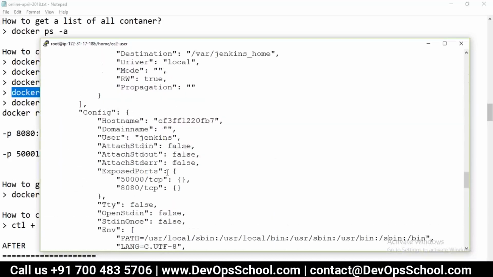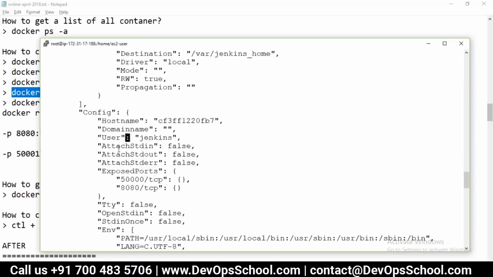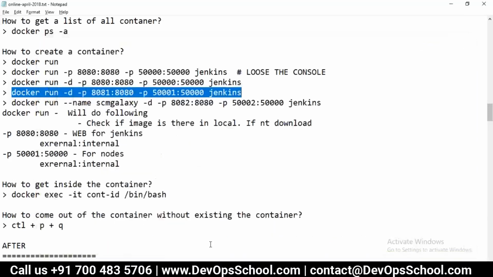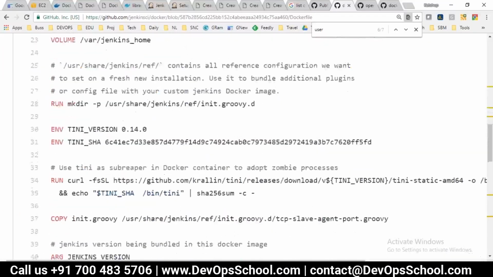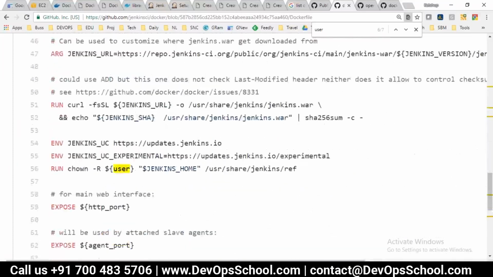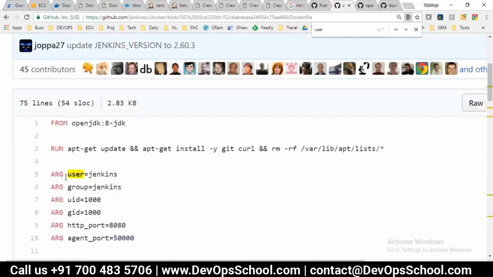You have to search. See, user is defined. See here, user Jenkins. So they have defined the Jenkins user. Here, user is $user. So what is the value of user? User is Jenkins.